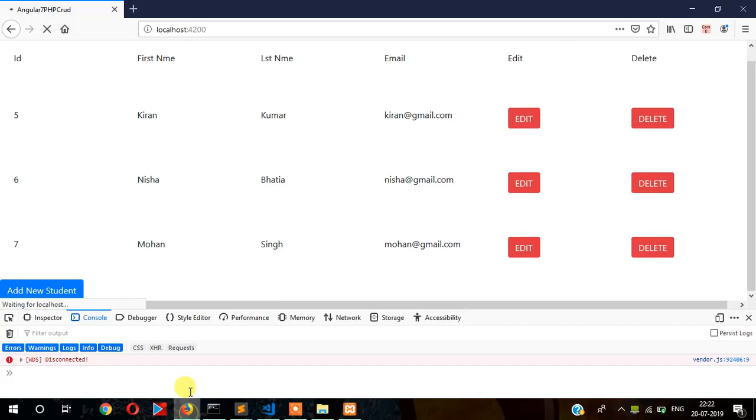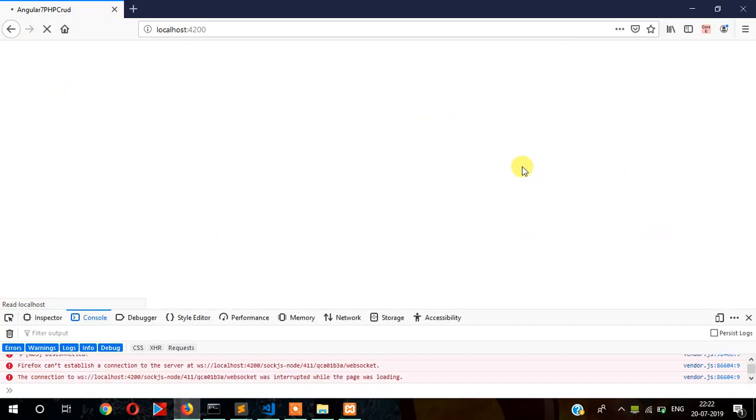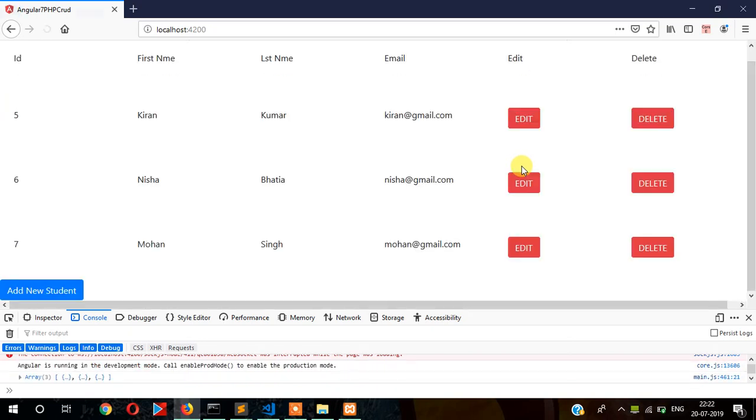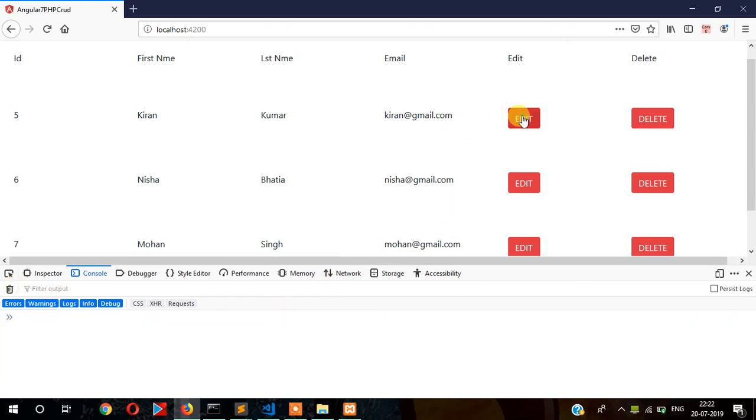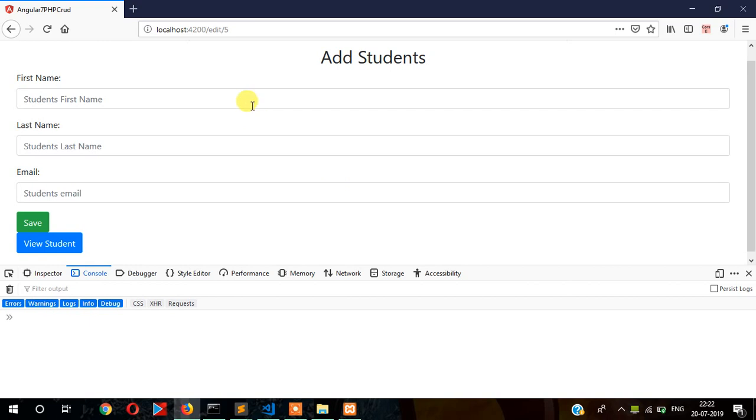Now let's go to here and try to click on this button. Let's see what happens. Okay, so now it's going to this edit page, as you can see.